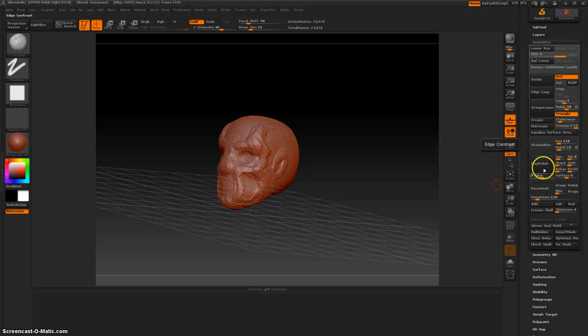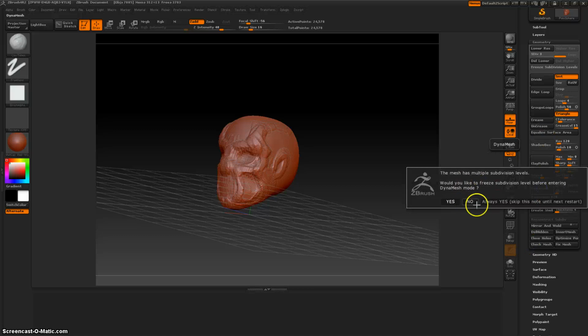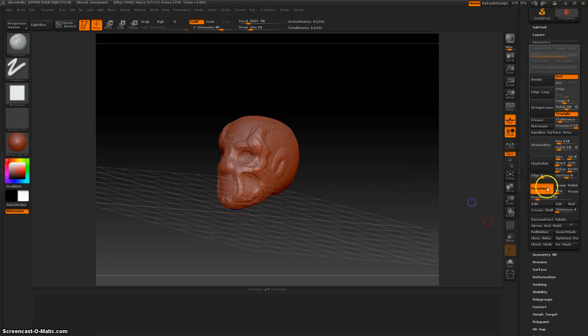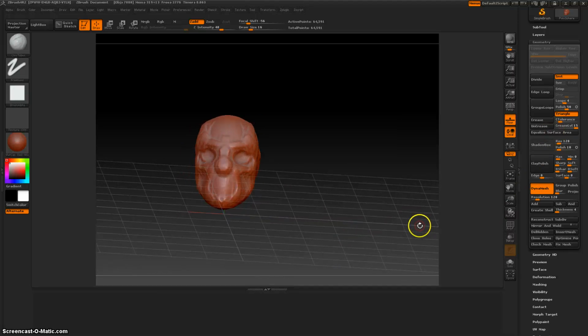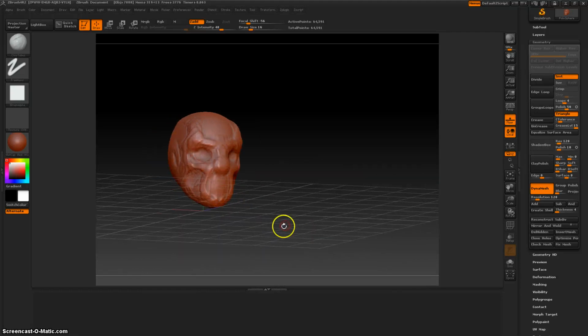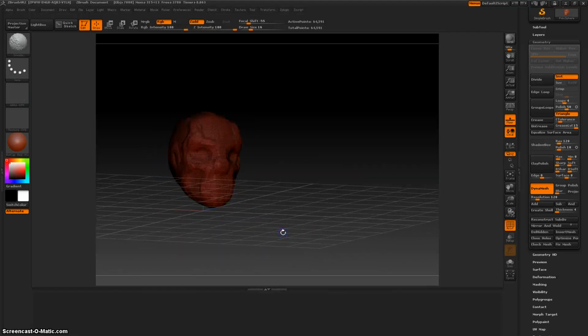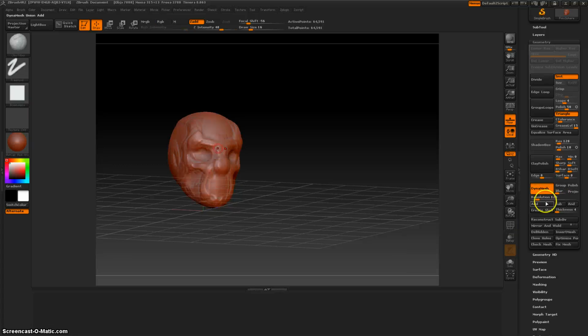When I go to do it, watch what happens. It's going to say blah, blah, blah. Basically saying that this is subdivided to a level 3, which we haven't really covered, but do I want to do this? I'm saying no. I'm going to go up here. Oh, whatever. All right, seemed to have worked. Anyway, so there's my thing. Now if I hit Shift F, you'll see that my wireframe is much denser because it's using the 128.